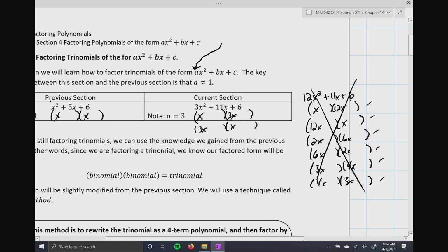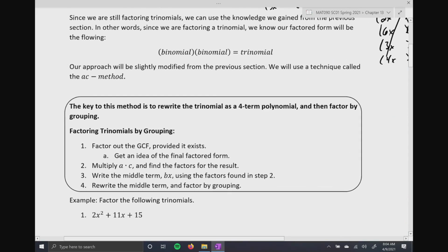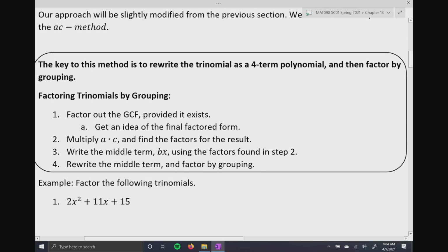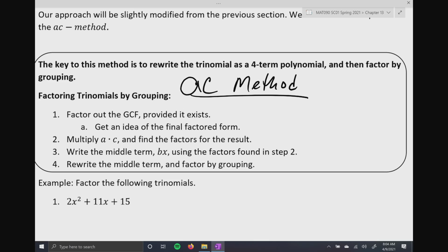It's guessing. All right? So the technique that we're going to use is called, let me zoom in. It's right here. It's called factor by grouping. That's step 4. It's called the AC method. Okay? It's called the AC method. Now, the steps are pretty much the same as previously. However, there's a couple additional things that you need to do. So I'm going to read the steps, and then I'm going to do the first problem while you watch. Then I'll let you write the first problem down. I'll say, go ahead, write it down. And then we'll do that again.